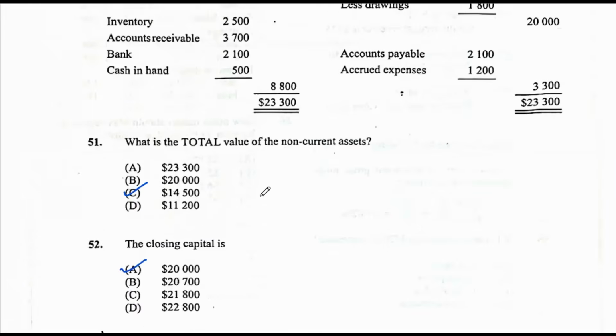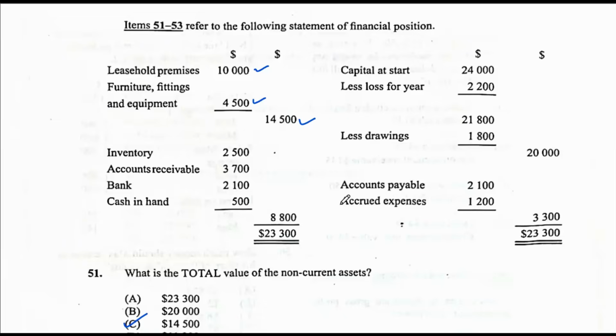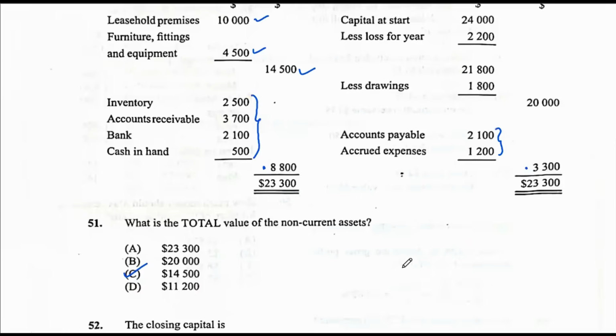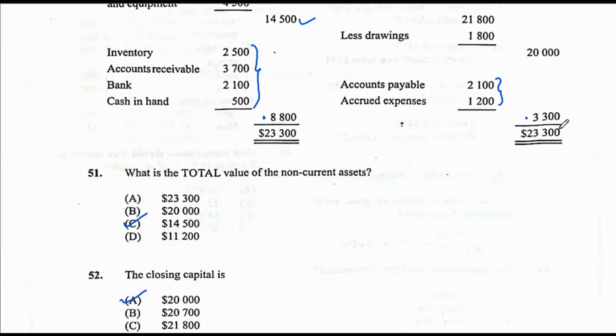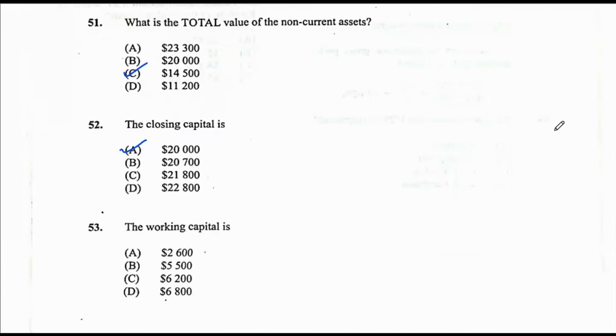How about question 53, working capital? Now you guys know this one because we came across this formula early on. Working capital will be current assets subtract your current liabilities. So let's see. Current assets would be 8,800, which is made up of all these items here. Good. And current liabilities will be this 3,300, which is made up of these values. Great job, guys. Let's put them together. Current assets minus current liabilities, 8,800 minus 3,300. Well, the answer should be 5,500. Good. So current assets minus current liabilities gives us working capital.